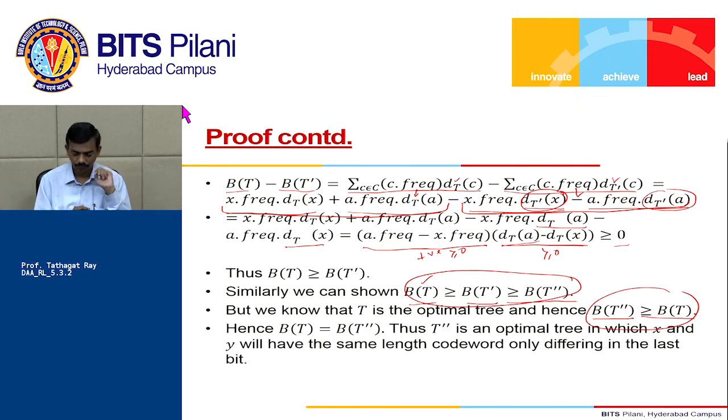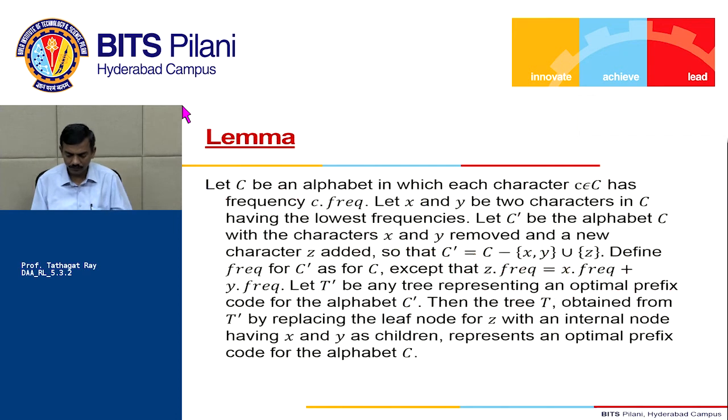Okay, so we have proved the greedy choice property: the way we are choosing the two least frequent ones and making them siblings and creating a new node whose frequency is the sum of the frequencies of these two is perfectly fine, because you will always find an optimal solution in which this greedy choice is an element of your optimal solution. So it always holds. It's perfectly safe to make that choice. So we have shown that.